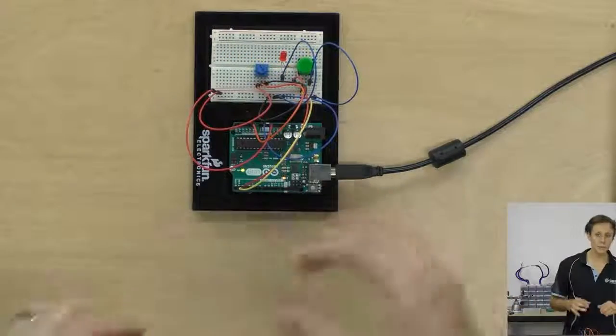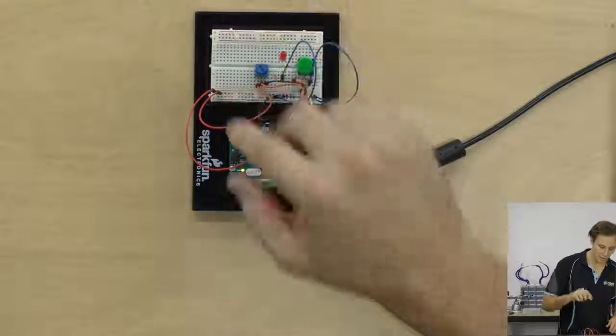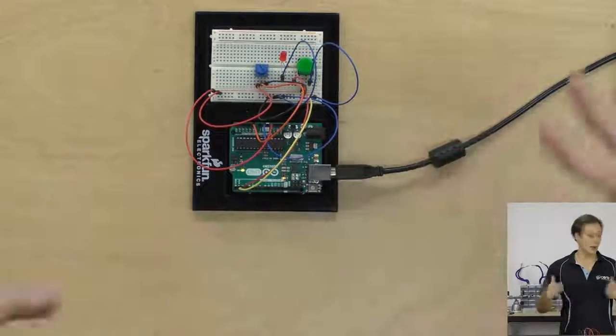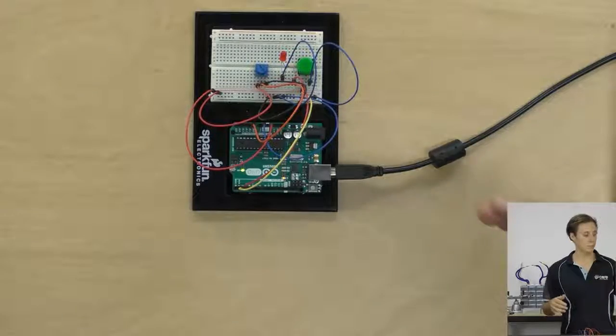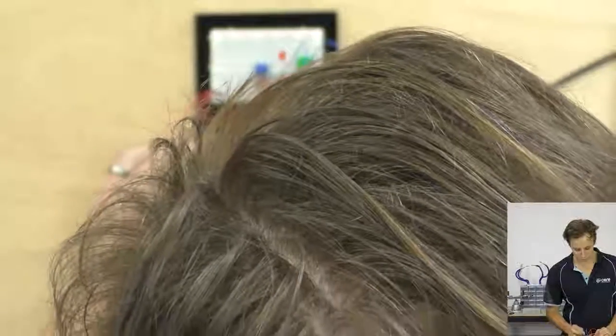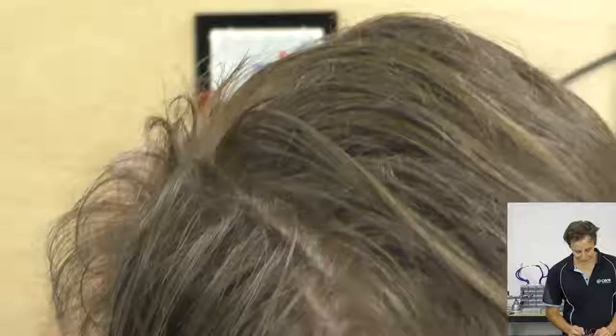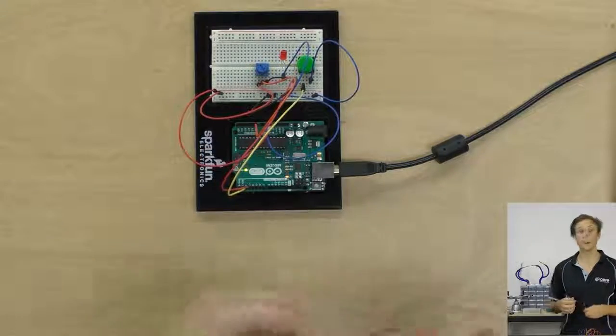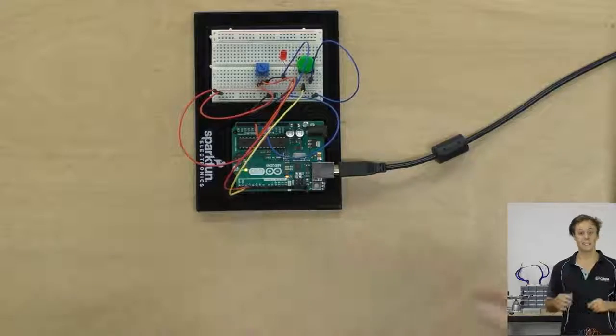Now, in the Hello World example, just in case you're wondering, we used pin 13 for our LED. Now, something that is important to note is that the hardware PWM pins are denoted by a little squiggly line on them. You can see that pins 3, 5, 6, 10, 11, they are hardware PWM pins, which means you can use the analog write function to them and they'll work exactly as intended.